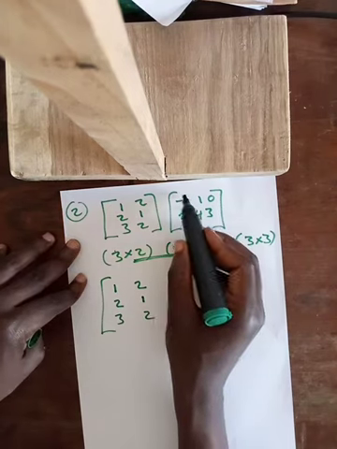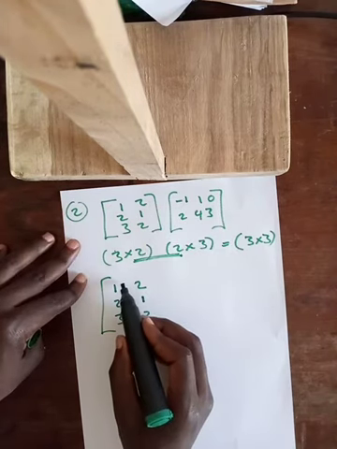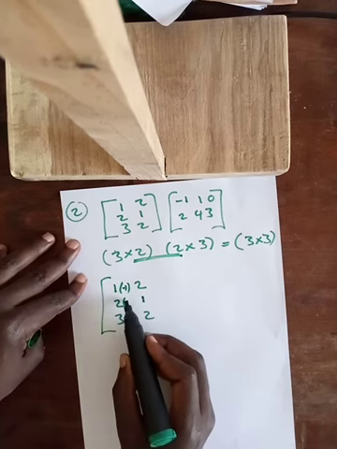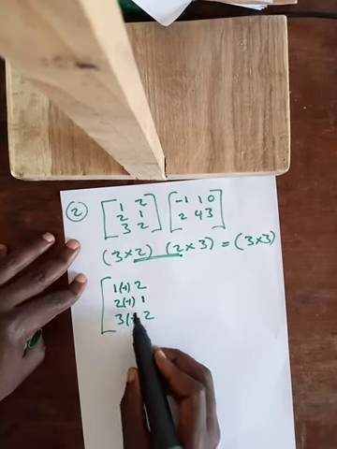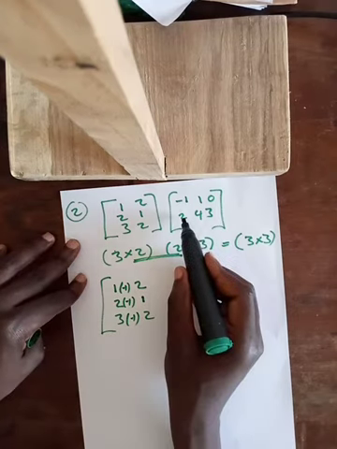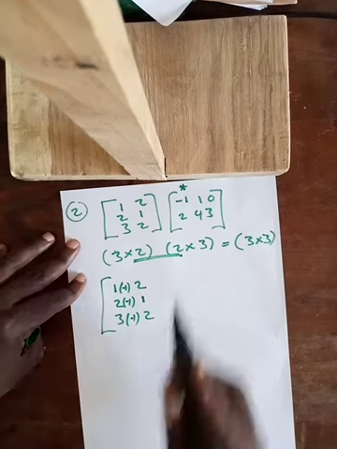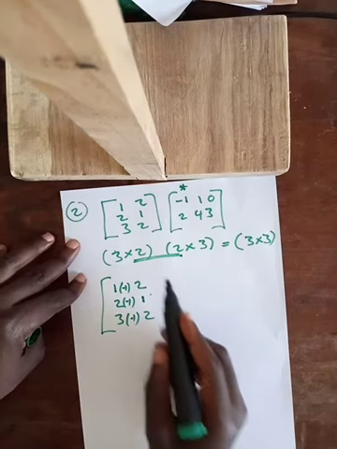So you are dropping the first negative 1. So here you are going to have negative 1 throughout here. So you have a negative 1, and a negative 1, and a negative 1, like that. So after that, you are dropping a 2. So we are on this column. So the first column here, you have dropped it.